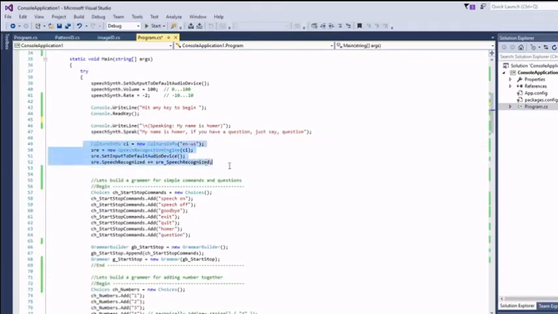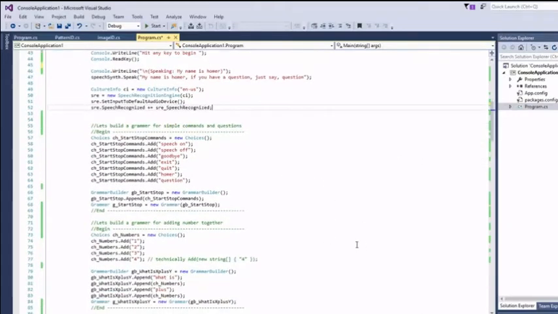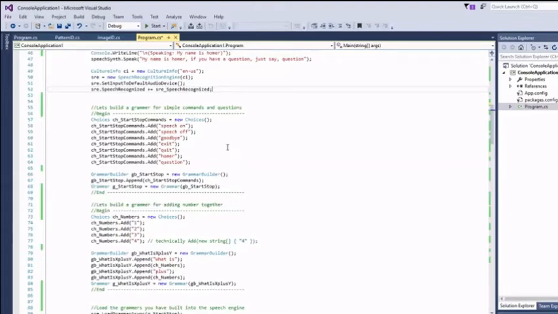Now what we're doing is we're hooking up the speech recognition engine and setting the default audio device, and then hooking up this event that the engine uses when it recognizes something to call this function right in here. This is almost identical to what comes out of the code that you can get off the site. The next thing is we have speech on and off, goodbye, exit, quit, and Homer, and question. These are the things that you can say to the engine and it will try to respond back.